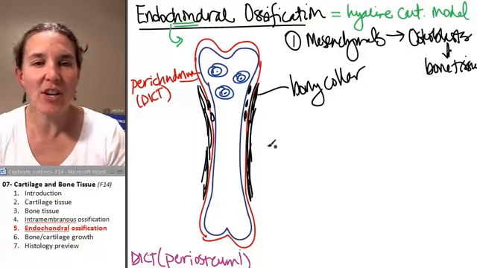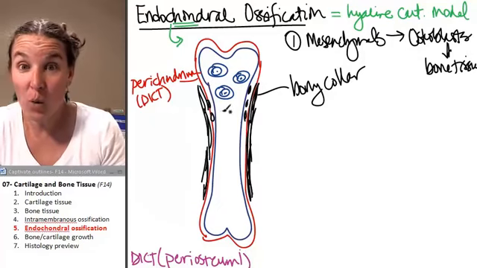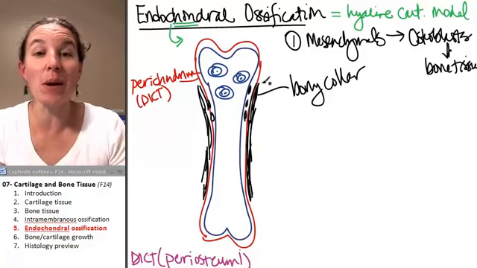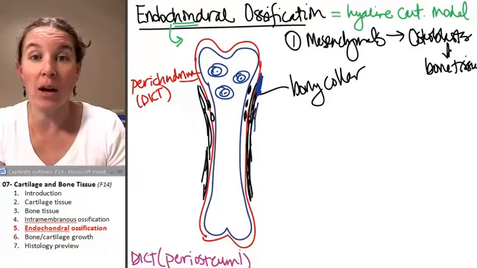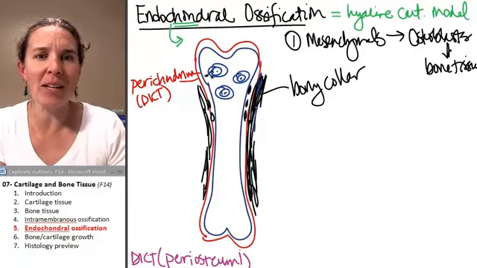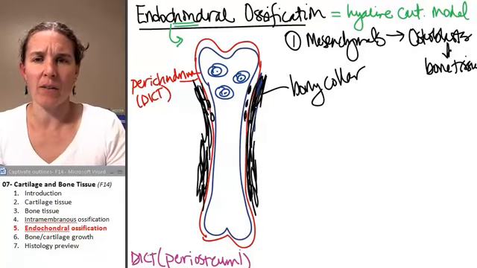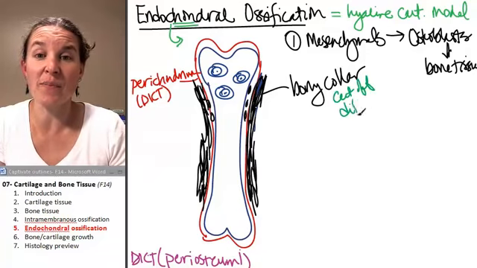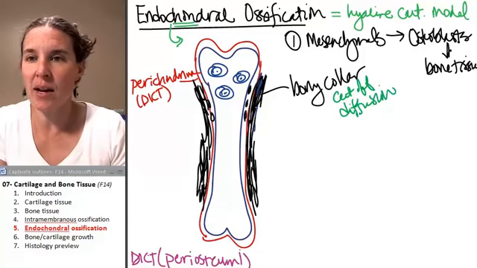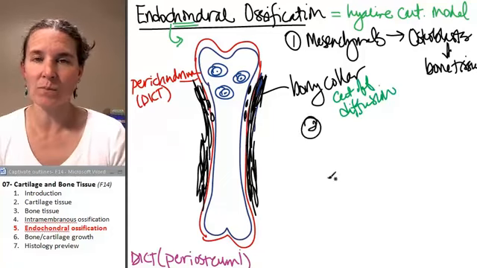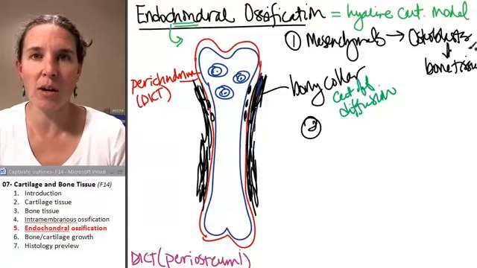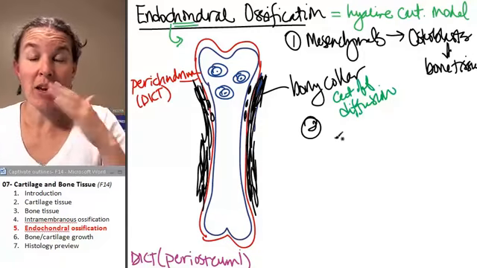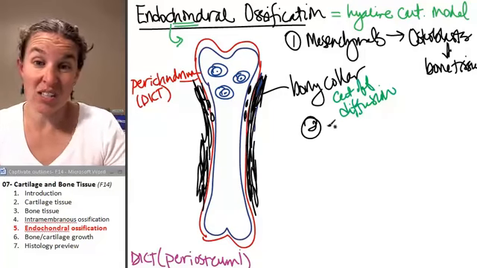Can you visualize that? There's no blood supply in this hyaline cartilage model. And so if there's no blood supply, we're relying on diffusion. But you know what? We just stuck a freaking wall up between the environment and the cells. What are they going to do in there? The bony collar is going to cut off diffusion. And I'll tell you right now, these guys on the inside, my chondrocytes living in their lacuna, they're going to have a little bit of an, excuse me, oh no response. They're going to start to die.